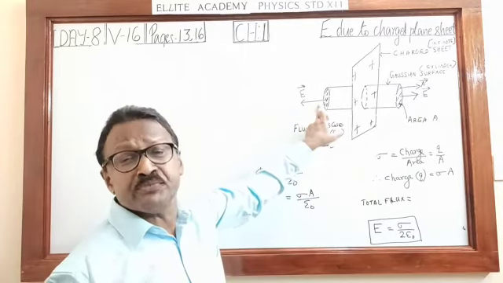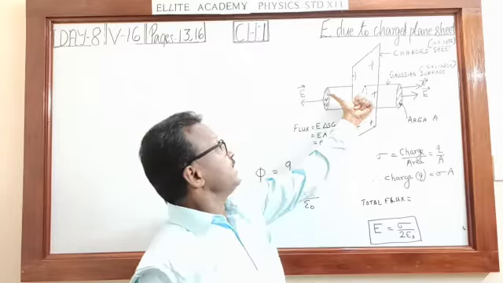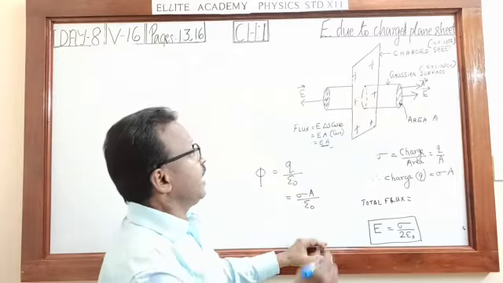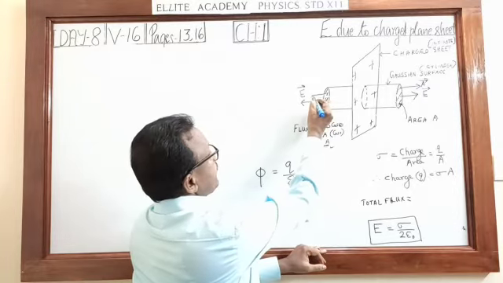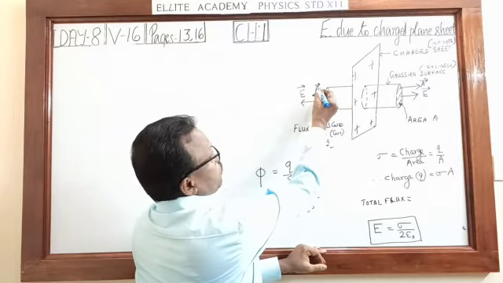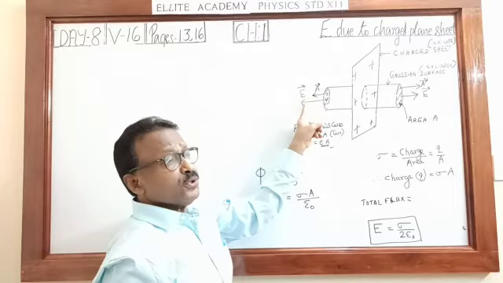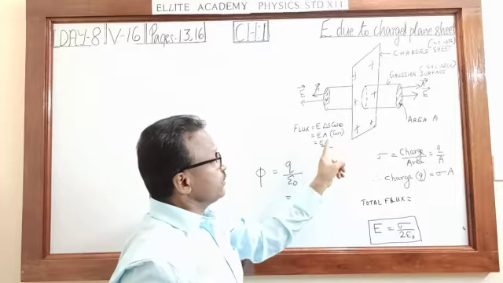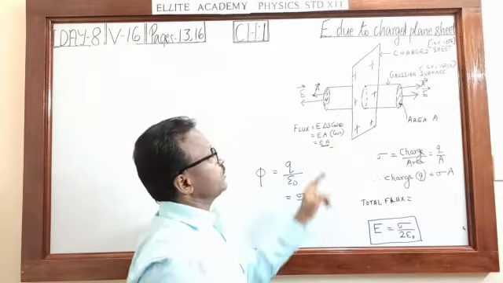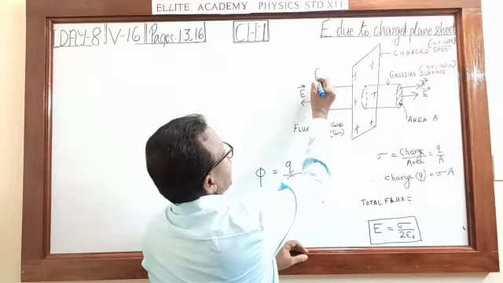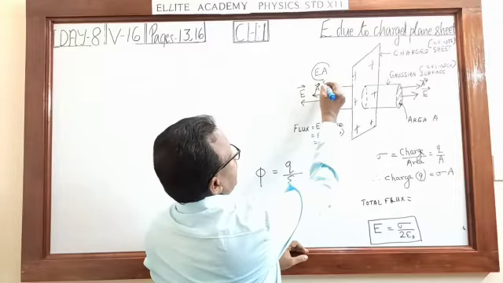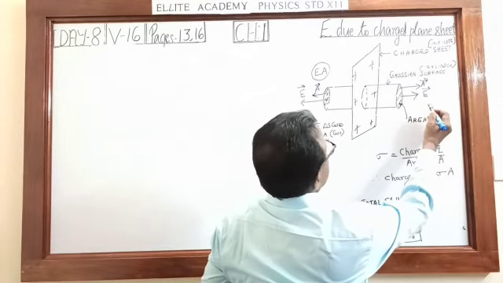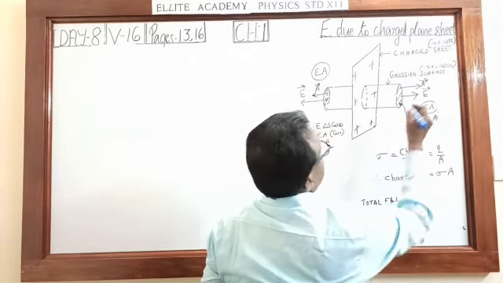Similarly, can you find the flux through this? The electric field is away from the surface, to the left. Why not right? It is away from the surface. And what is the area vector? The area vector will definitely be outward. What is the angle between the two? 0. So what is the flux? E delta S into cos 0. Cos 0 is 1, so EA into 1. So the flux here is E into A. E is a vector, A is a vector, but the flux is not a vector. What is the flux through this also? E into A.